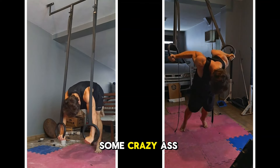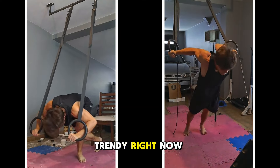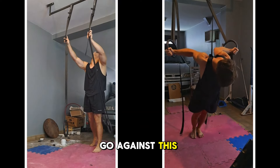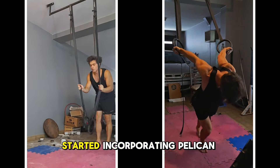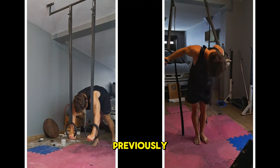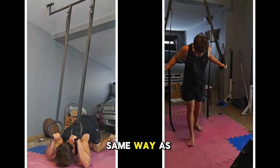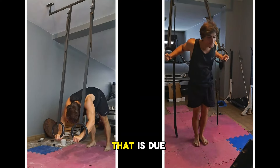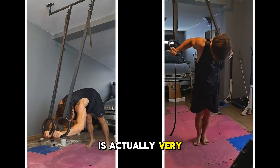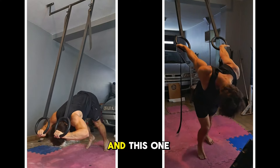Really try ring extensions out and you'll see crazy tricep gains. For pelican curls it's a similar case. It's trendy to say that weighted stretches for the biceps don't provide extra benefit, but the moment I started incorporating pelican curls my biceps blew up — even after doing a ton of ring curls and band curls previously. Four sets of pelican curls feel completely different from four sets of heavy ring curls, because the others are mid-length or contraction focused, while pelican curls are weighted stretch focused. In my opinion, this is the GOAT bicep movement.